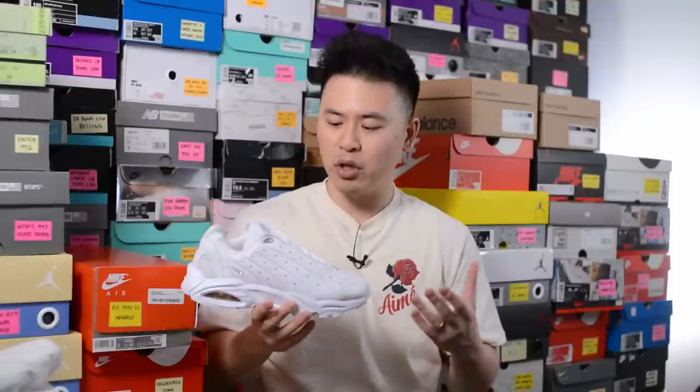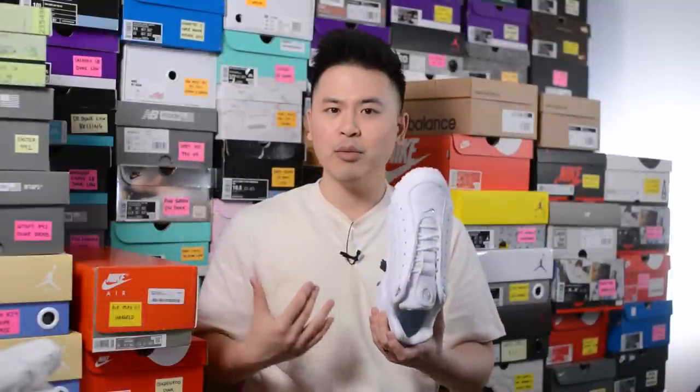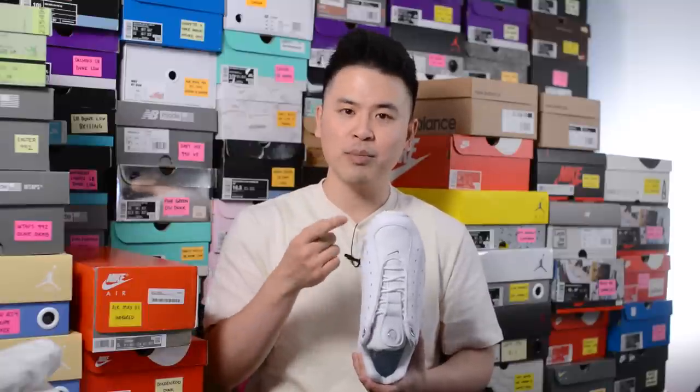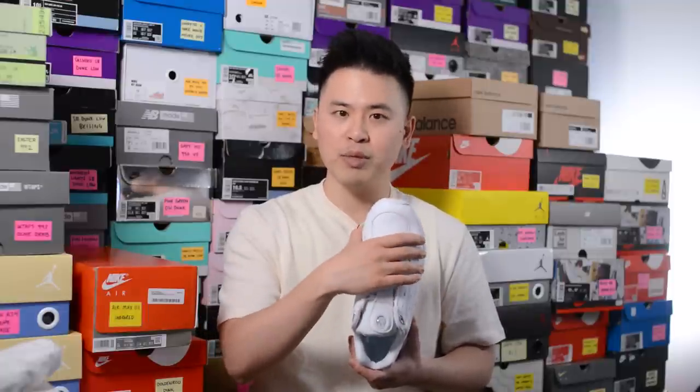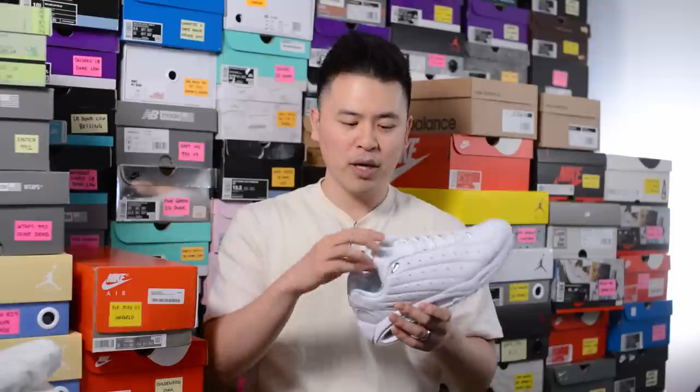I know a lot of you are wondering how these fit. Overall I feel like they run true to size in a snug way. I'm a true size 10, slightly on the wider side, and I picked these up in a size 10 — they fit true to size but are a little snug on the forefoot. The silhouette almost seems wider in the back and tapers down to a more narrow forefoot. The length was absolutely perfect with about a finger's width between the top of the shoe and my toe, but I felt a little constricted width-wise. If you have narrow, normal, or slightly wide feet and don't mind a snug one-to-one fit, true to size should be the way to go. But if you have really wide feet and don't like a sock-like feel, you might want to go up a half size. The tongue being partially connected to the body adds to that lockdown and supportive feel.